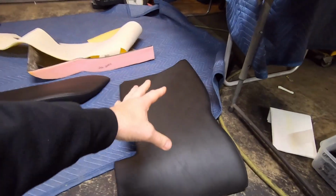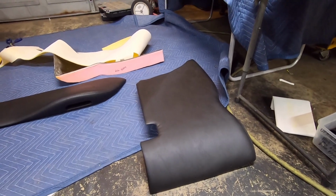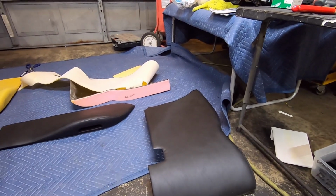Okay, so here is the left rear armrest for the car. I've got a little bit of heat gunning to do, but I'm going to wait until I get the other one done and then heat gun them both at the same time and then get them installed.